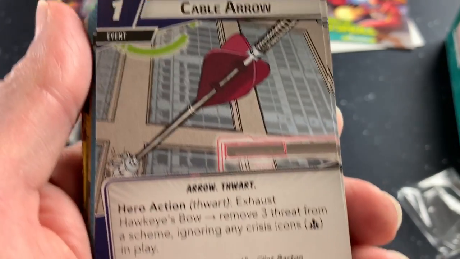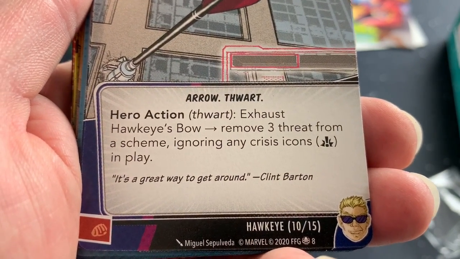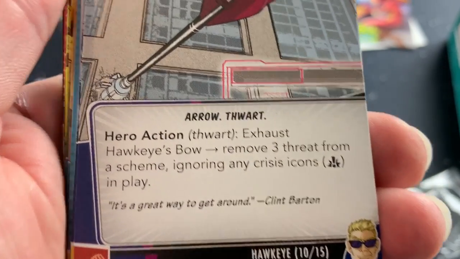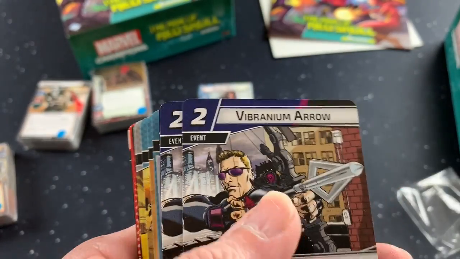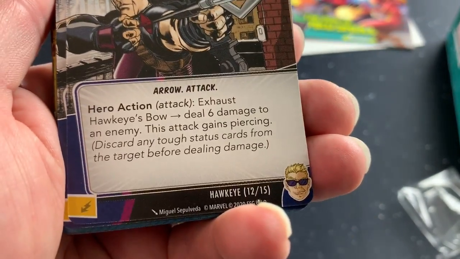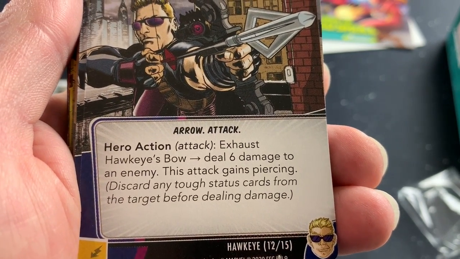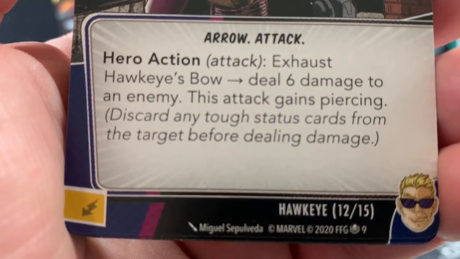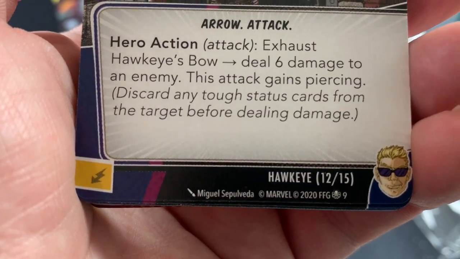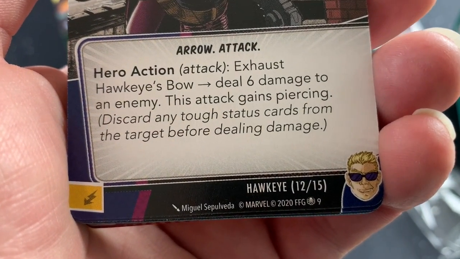Cable Arrow, 1 cost event. Has a physical. Hero action, thwart, exhaust Hawkeye's bow, remove 3 threat from a scheme, ignoring any crisis icons in play. Now that is really helpful. I like that card. Very cool. Vibranium Arrow, 2 cost event. It's got an energy. Hero action, exhaust Hawkeye's bow, deal 6 damage to an enemy. This attack gains piercing. Discard any tough status cards from the target before dealing damage, which is interesting. So obviously they're future-proofing here because characters only allow 1 status card.